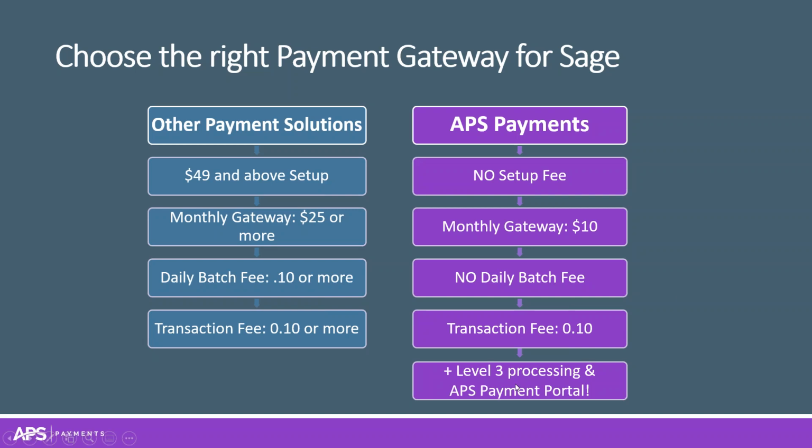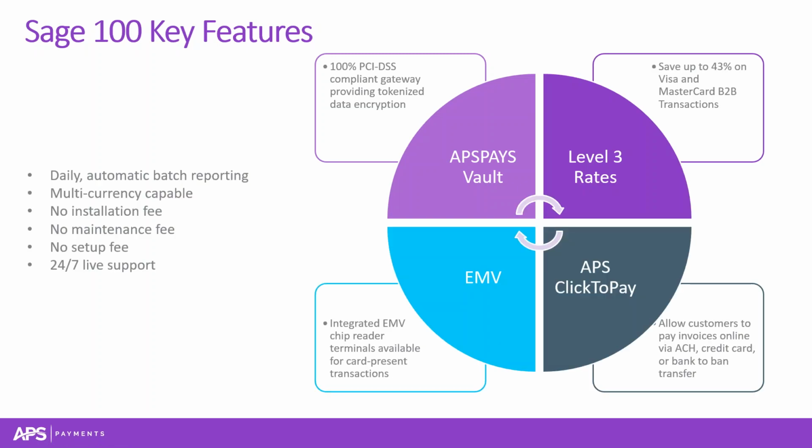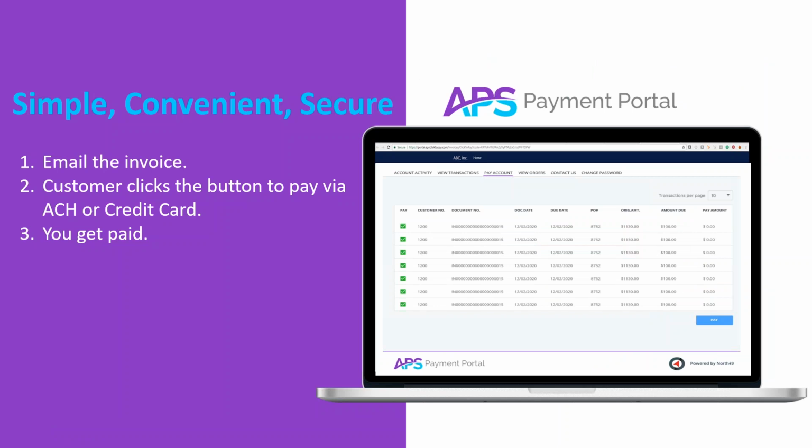Now, at the bottom of the screen on the purple side, you'll see that we also offer level 3 processing and the APS payments portal, meaning the click to pay. This is something that no one else is offering yet, and I'm going to show it to you today. Before I go into the demo, I just want to make sure that you understand we provide our services at no charge. We will install the software, implement it, provide training, maintain it, and support it at absolutely no charge to you. We will also be able to migrate your tokens from your current processor over to our gateway, depending on the processor. So confirm with me if you're interested. But I wanted to make sure you were aware of these additional features.